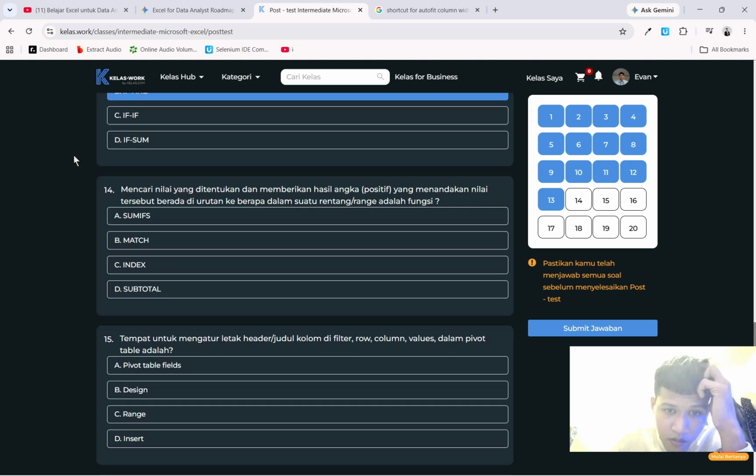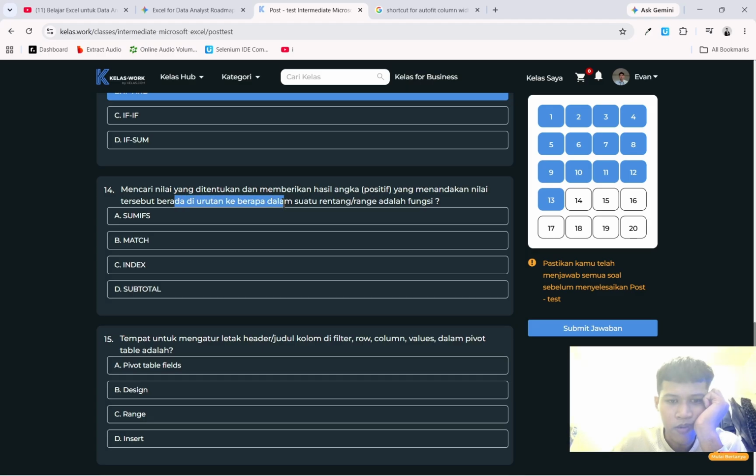Jadi nilai itu memberikan hasil angka positif. Menandakan nilai berada di urutan berapa? Mencari nilai yang ditentukan untuk memberikan hasil angka positif.